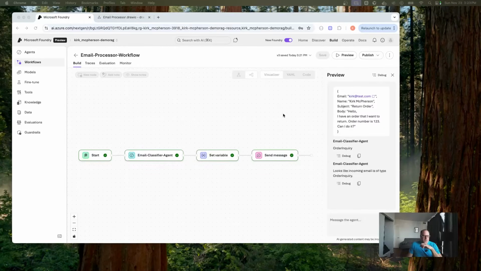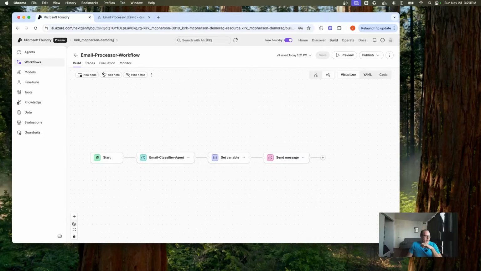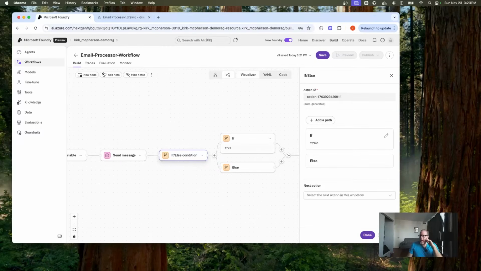Next, let's do an if-else statement here. So again, let's get out of the preview. And I forgot to tell you, of course, you can move this around, go in and out, because it might get a bit larger right now. But for now, we're fine. But let's go in here and let's do an if-else. And let's add some logic here now.